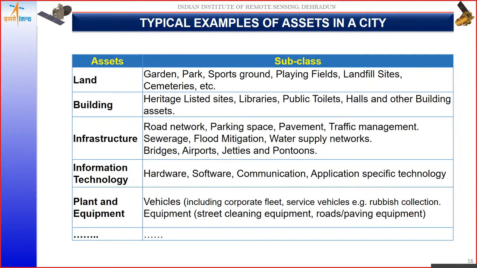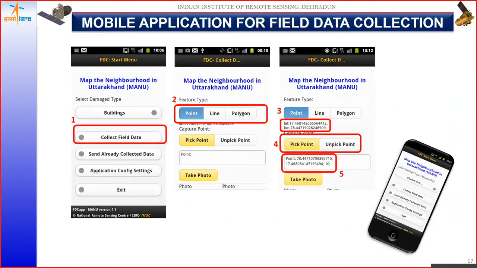As I was telling you, in recent times people are developing mobile apps, and that is the convergence which is happening. I was mentioning the convergence of the technologies. Such mobile apps are built on smartphones, which have built-in GPS. It has got telecommunication facility. It has got the internet, and you have got a menu where you can collect the information under various categories about the assets in an urban area, and that will be point, line, or polygon.